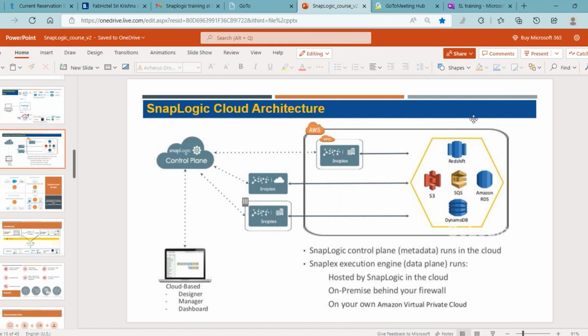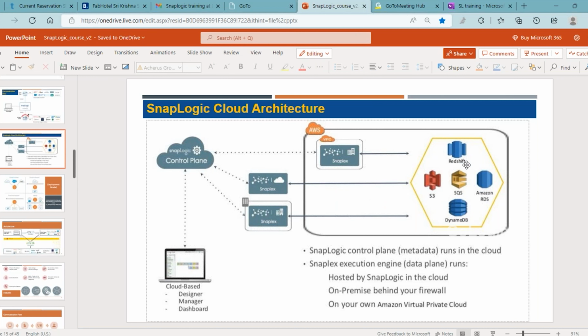SnapLogic is entirely in AWS. Inside the AWS network, the control plane cloud has CloudPlexes in one VPC and all other SnapLogic systems in another VPC. SnapLogic has several systems like S3, Redshift, SQS, Amazon RDS, DynamoDB, and other servers called proxy servers.